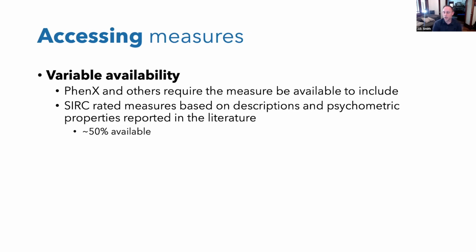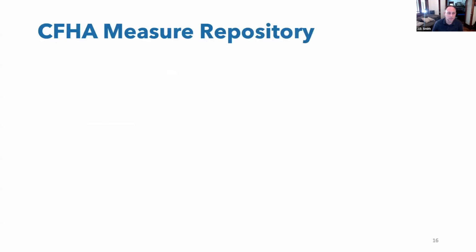And so as a researcher, it's been frustrating to find a measure I really like, go to the literature, realize it is not available, email the corresponding author who is retired or is no longer at that email address, and I can't find them. And obviously there are many impediments to getting that measure in that kind of situation. So having a decision about what measures to include, whether or not they are available, can cut down on how many actually get into the repository in the first place.